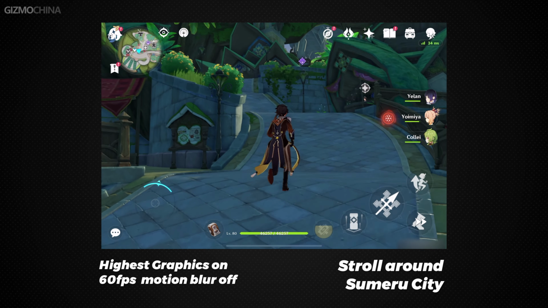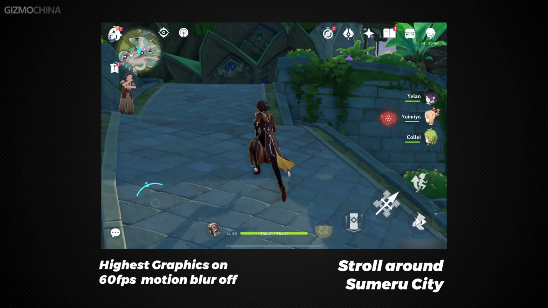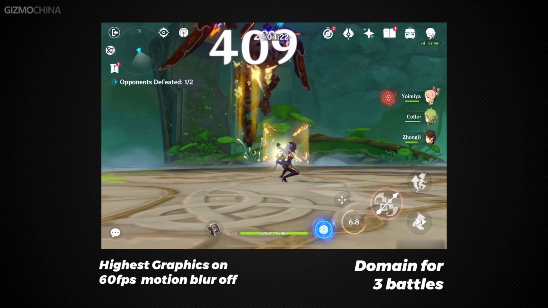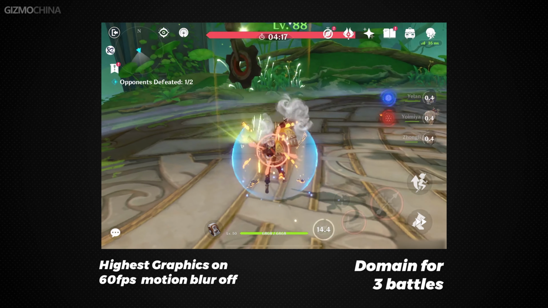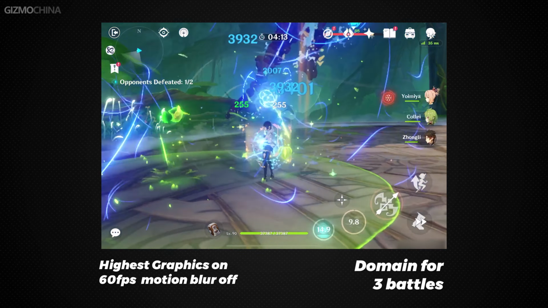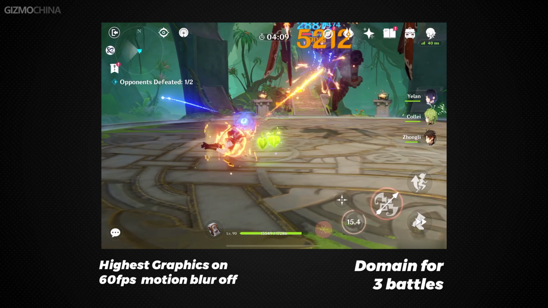I'd like to make our testing conditions clear first: all phones with highest graphics on, 60 FPS, and motion blur off. Stroll around Sumeru City first, then go to the domain for 3 battles to simulate the player's daily habits as much as possible. Only the frame rate in the domain is used to calculate the average. Where the frame rate drops in the middle is in loading, not overheating.